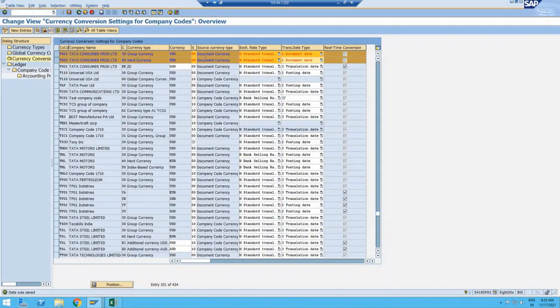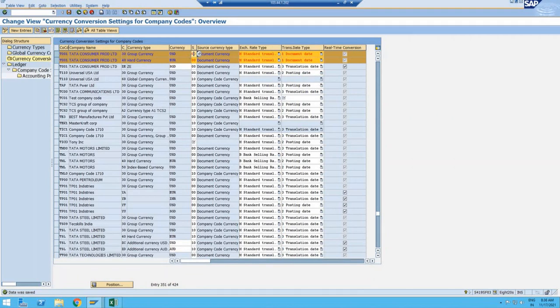In this case, we are specifying document currency, so the conversion would happen based on USD. So USD to INR, and again in this case USD to euro. If you want to get the values in euro, with the document currency as the base, that is USD to euro. We have to maintain USD to euro and not euro to INR. You're able to follow, right? These settings tell you which method and which date has to be taken, but they also specify the base, whether it would be the company code currency or the document currency.